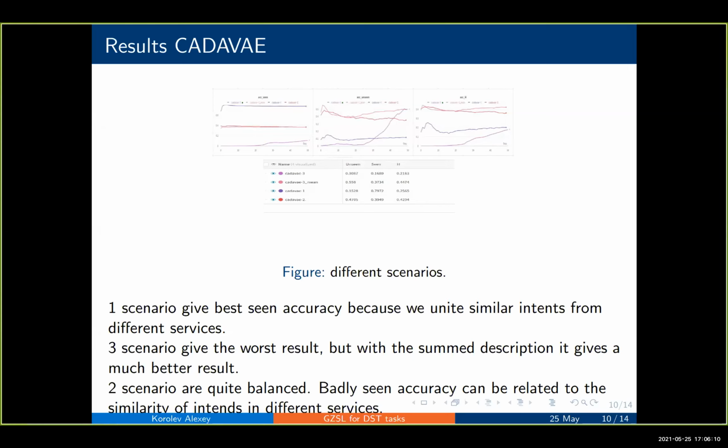It's because we unite many similar intents with the same name. The third scenario gives better results, and we can explain this because in the third scenario we have service descriptions, but in the second scenario we have only intent descriptions. That's why the third scenario gives better results than the second.